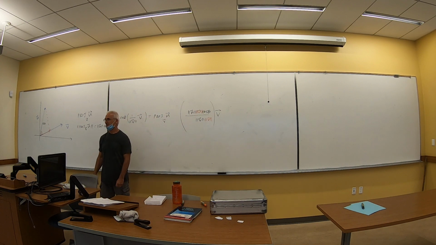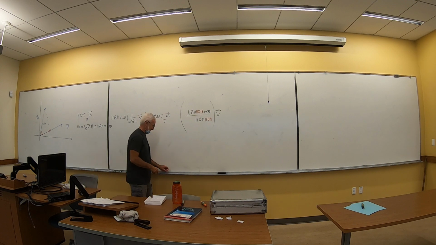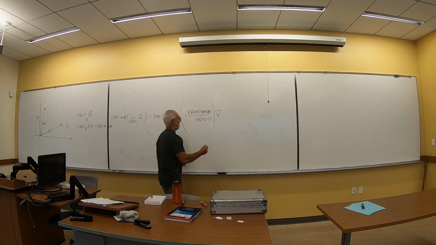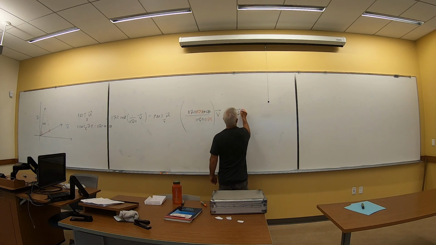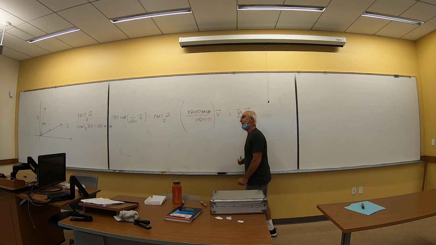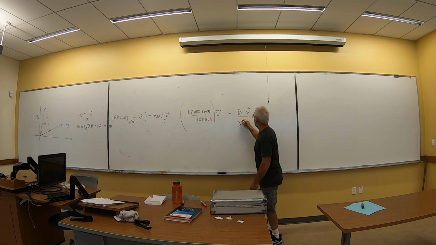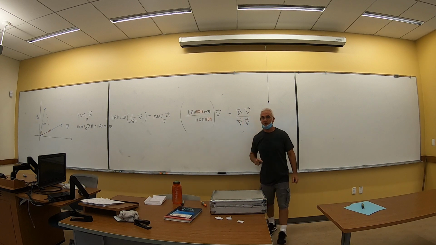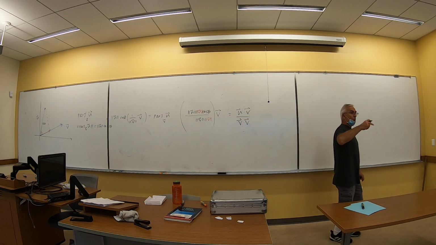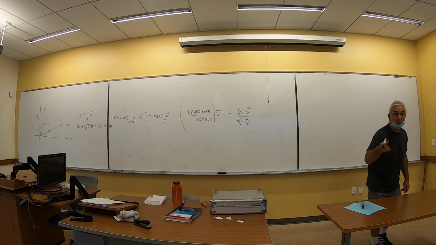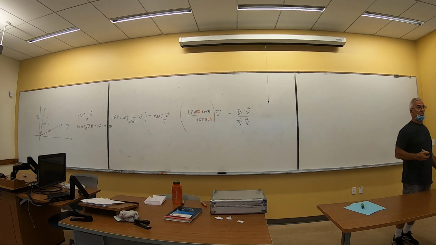Yes. We just found the easy way to do this. At no point do you even care what theta is. What's my numerator? What's my denominator? V dot V. You guys remember that from Calc 3? When you do a dot product of a vector with itself, you get the square of the magnitude. That's an absolute.